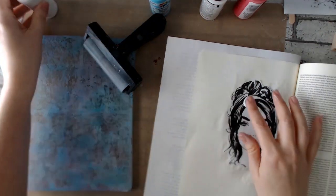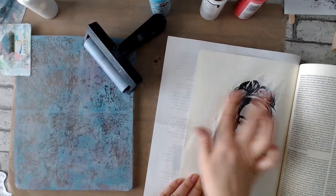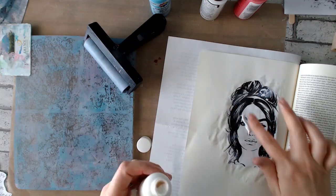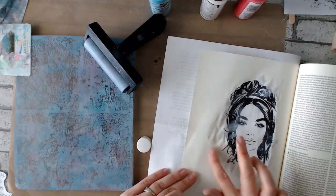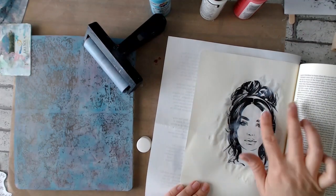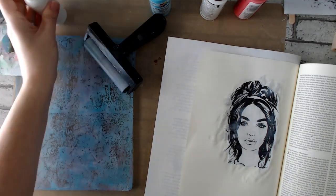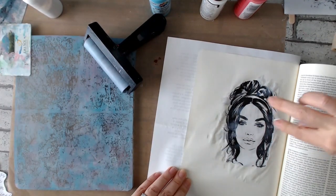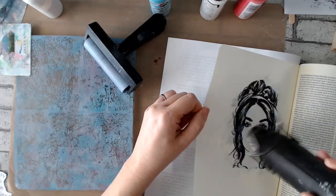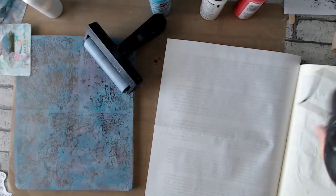Next, I add a layer of Mod Podge on the surface of the image. Since I used an inkjet printer, some of the ink will smear, so I rub from the center of the face out. On my practice piece, it smeared a whole lot more, and I loved how that looked, so either way it looks nice. Next, I dry the page really well to move on to my next step.